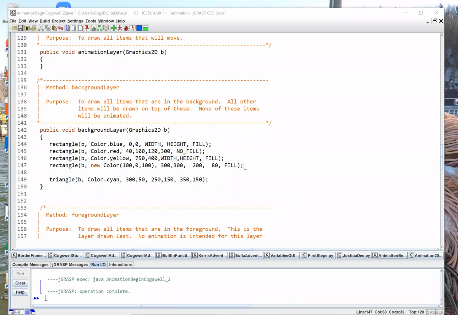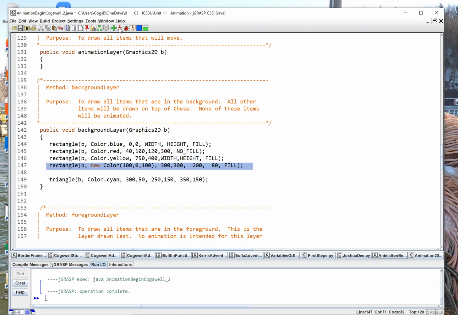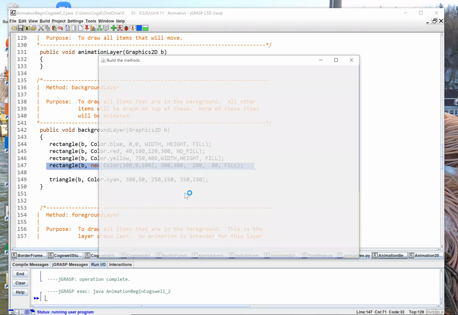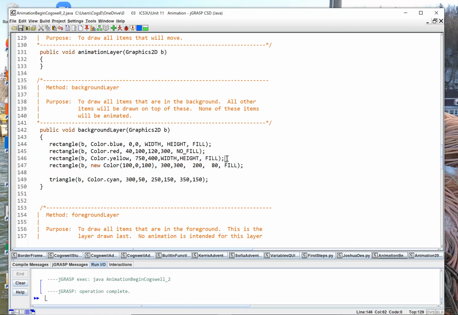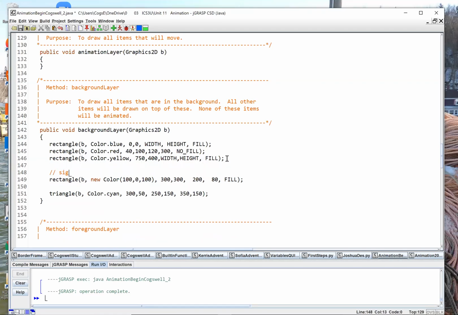So we've set the stage to start using our shapes to build actual things for our screen. So I'm going to call it my screen item. The first thing I would like to draw is a sign. So I'm going to take this rectangle, which when we look at what I've drawn so far is right in the middle. It's a nice purple rectangle, and I'm going to use that for my sign. And I'm just going to draw the sign right in the background layer for now. But my goal here is to make a method called sign.